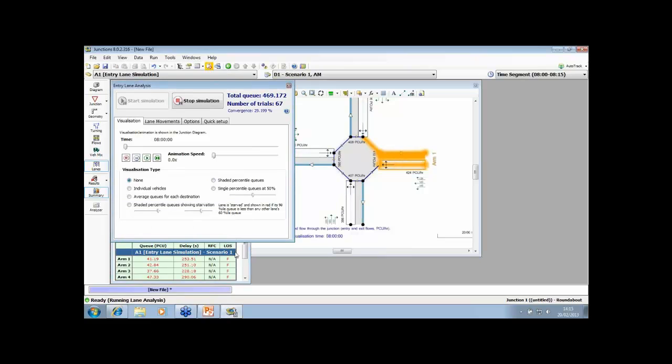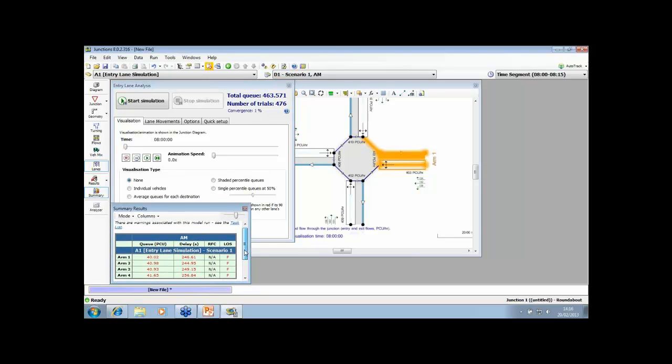Okay, and then as soon as I start to run, you'll see some results appear, exactly the same format as a normal ARCADY run. Summary results. I'll come back to those in a second. And you'll see some numbers up here changing fairly slowly. A thing called convergence, number of trials. After a few moments, this simulation will stop. See, the convergence reached 1%. All this is really telling you is it's running a large number of random trials, and it's an indication of how good it's got to giving you a good, accurate set of answers.